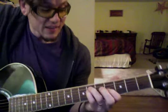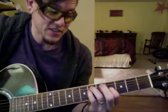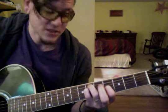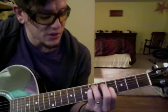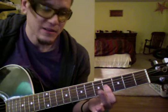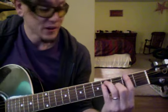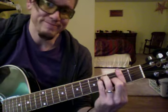Let's play the A string and the next, A, D, and G. That's a great inversion of the chord. It's the one we're going to use for this, but I'll show you one more. Let's play the top three strings. That's G sharp minor.